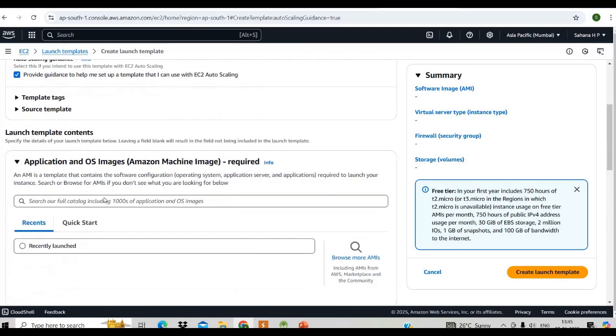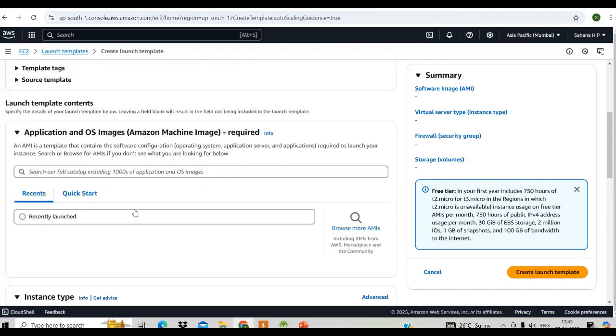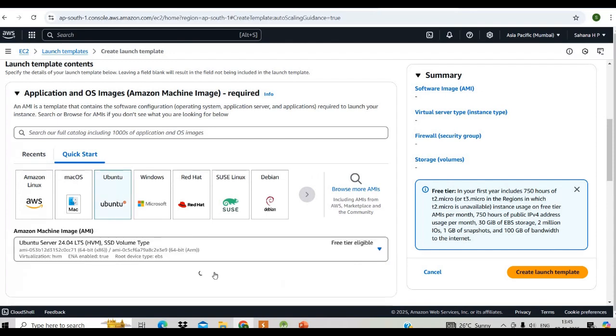And here we need to select the quick start. So here I'm selecting Ubuntu because Ubuntu is familiar to me.